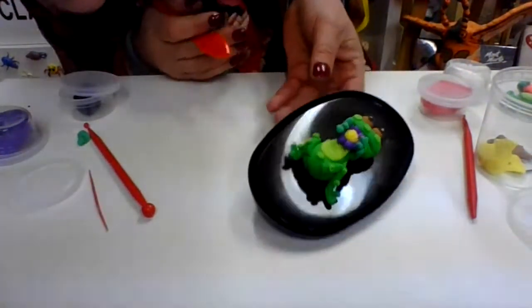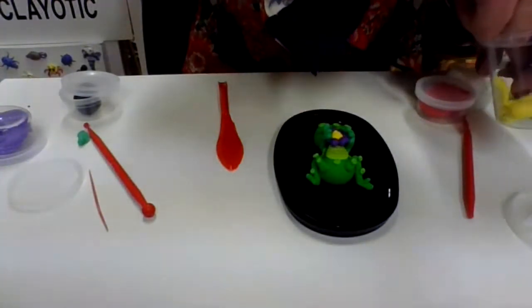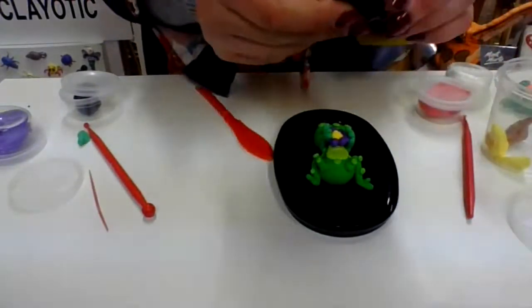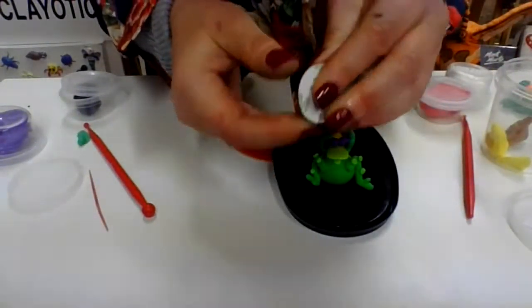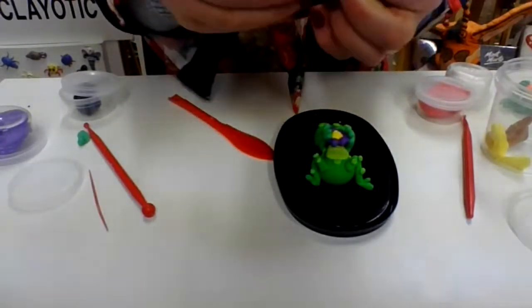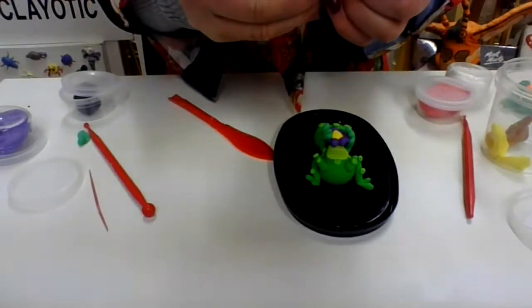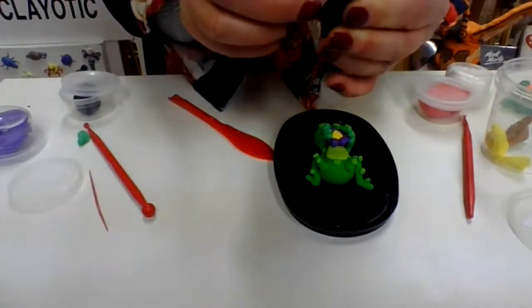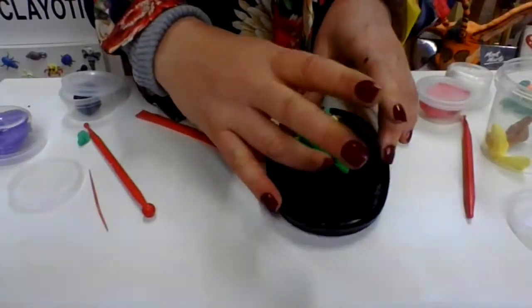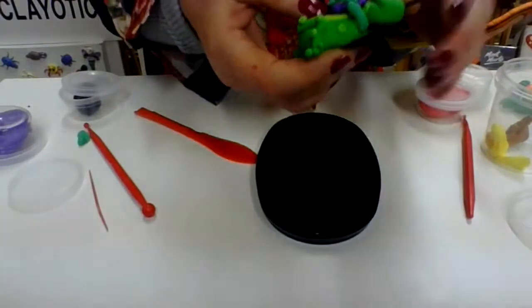Okay. Now, I'm just checking time there. So that's good. And then the next thing we're going to do is get our magnet. So obviously the magnet, and then peel off the back of the magnet strip. If I can. Sorry, mine's a bit sticky there. So like that, and it peels off. And then you're going to stick it to the fattest part, the widest part. So I'm going to stick it to the top of his little head like that.